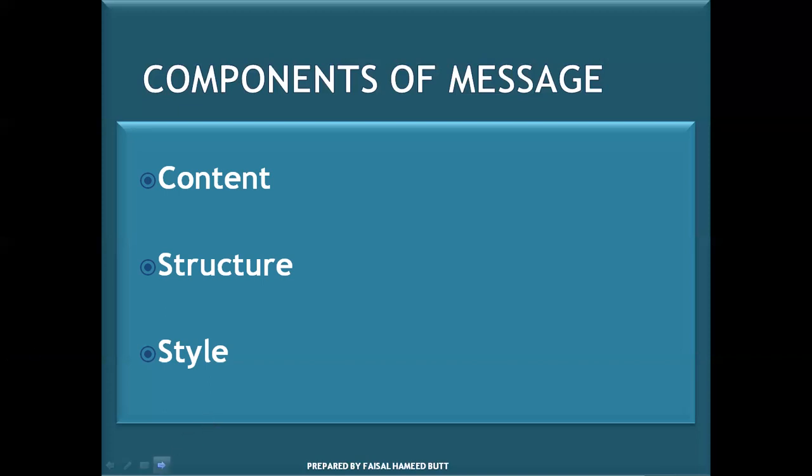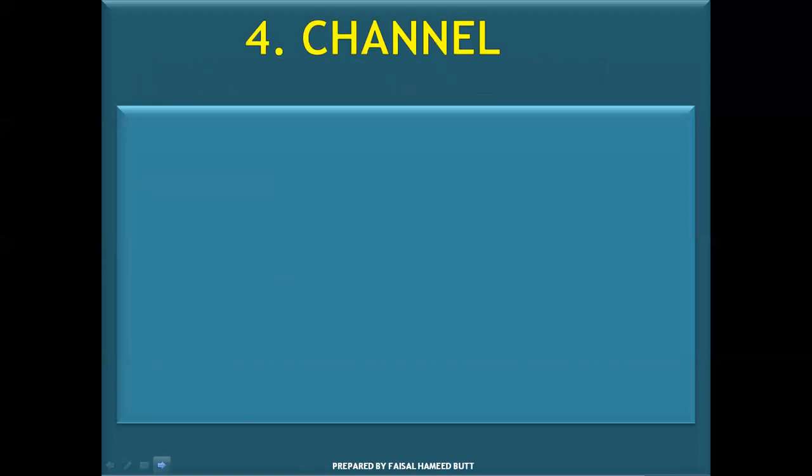After the third component, now we are going to talk about the fourth component, that is called channel. The way through which a message is conveyed is called a channel, like radio, loudspeaker, internet, postage, phone, newspaper, and TV. They are different channels. For selecting these channels, you have to consider your context, audience, or finance, right?